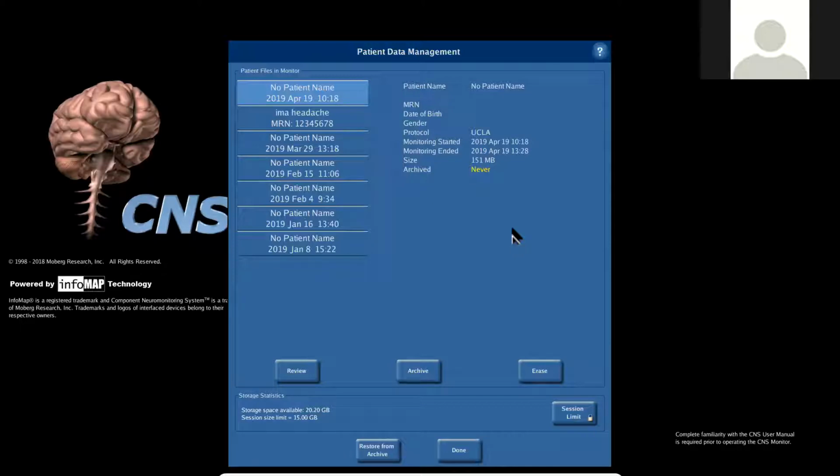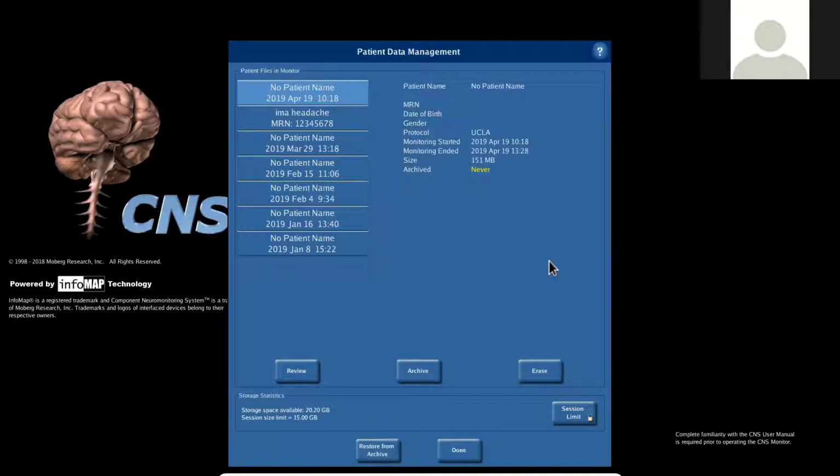One of the things that we really encourage and emphasize is there is an erase button down here, but we really want to never erase a data case that has not been archived somehow. A lot of times, if this data is not going directly to your network, the nurses will hit archive later when they're discharging a patient, and this is where the case ends up. It just lands here. And the local storage on the CNS Monitor is really quite robust. It can hold weeks' worth of cases, whether we're talking just trend data or EEG. It can hold an awful lot of information.